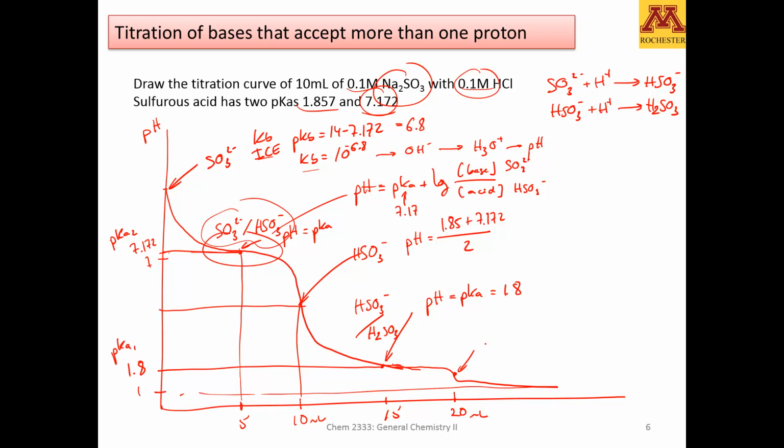Again, to calculate this point here, it's a little bit more complicated because what you have is only this. So to calculate the pH here, you need to do the ICE table using the Ka. What Ka? The one that is 10 to the negative 1.8. Hopefully this gives you some perspective. As you can see, one can spend a good 30 minutes trying to come up with all of the pHs and all of the numbers, mostly because at the beginning and the end of the titration there's no quick formula to find the pH. We'll definitely practice more in class, but it's good to get used to how much information we can get without barely making any calculation.